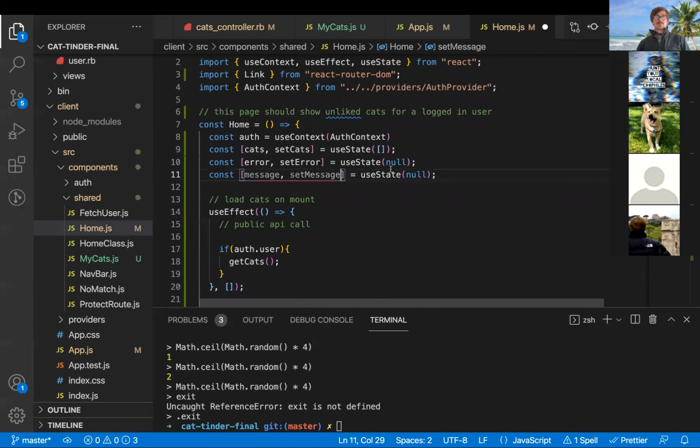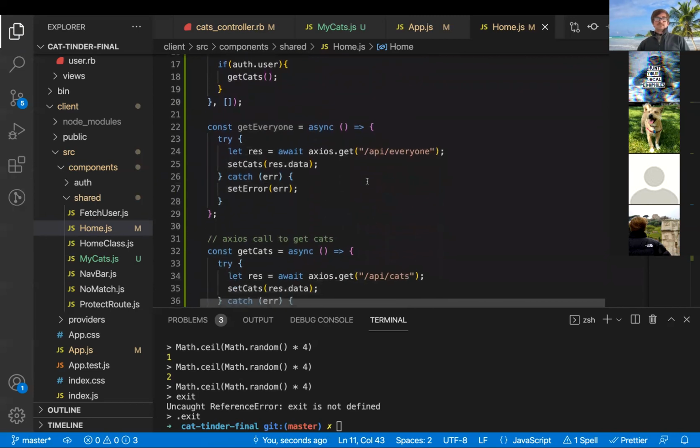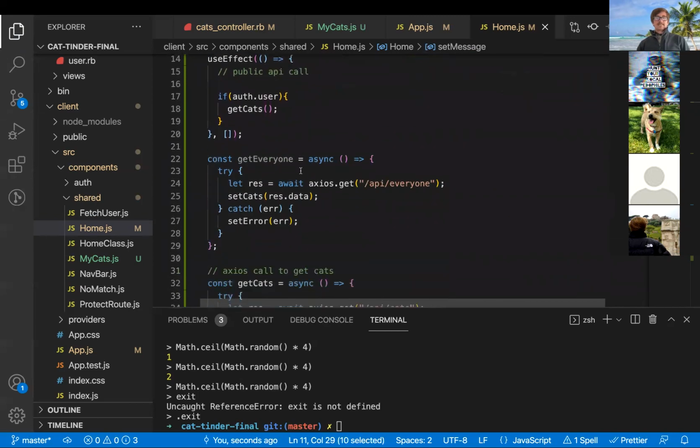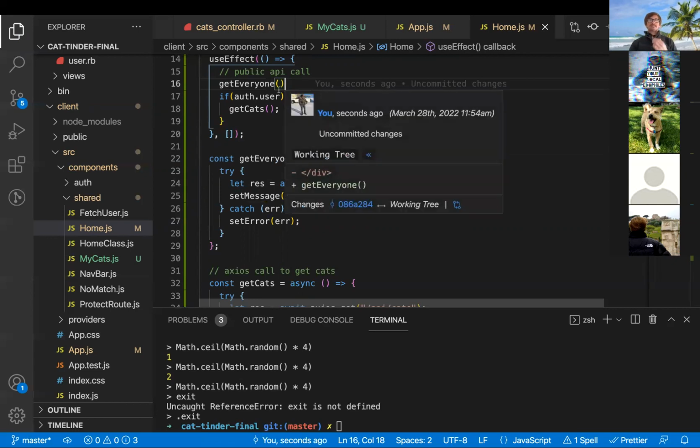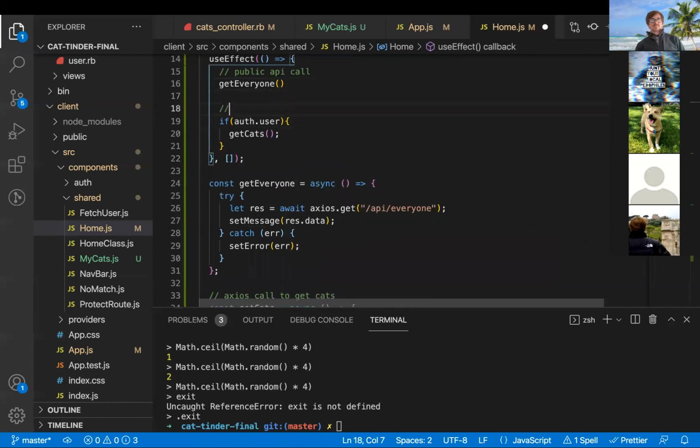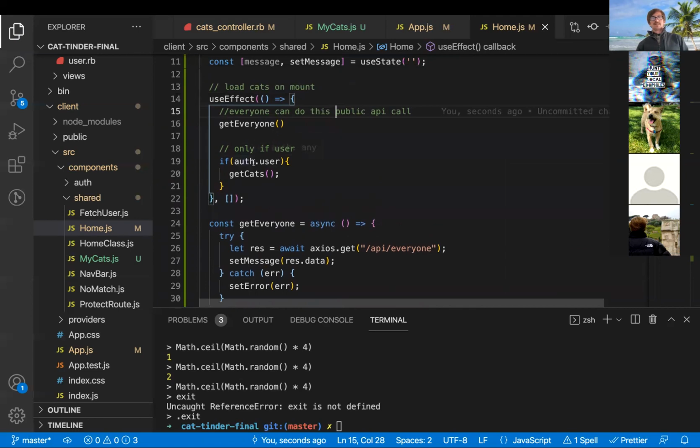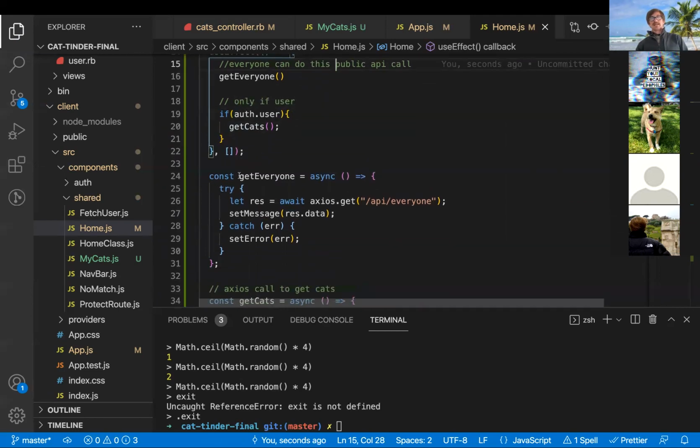You can come up with weird kinds of combinations. So everyone, because it's a public API call, but only if we have a user do we try to get the cats.